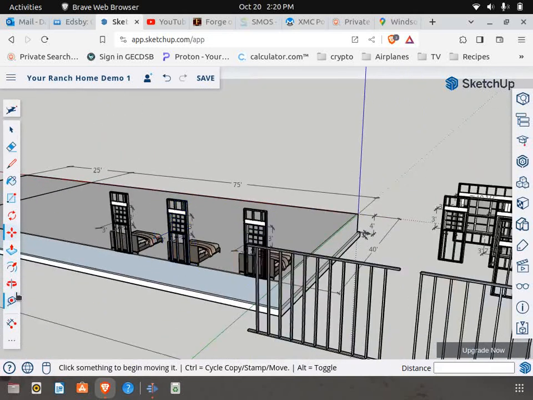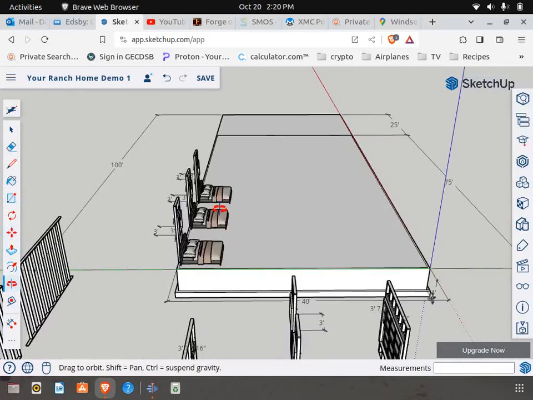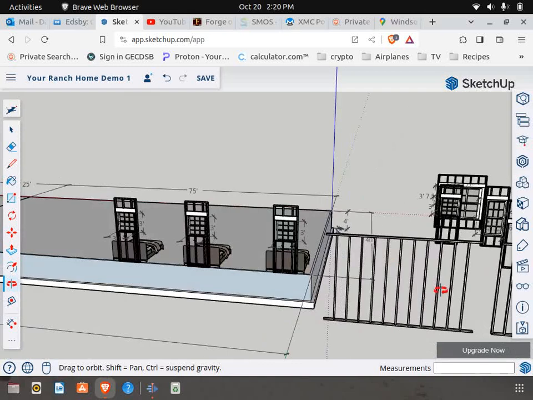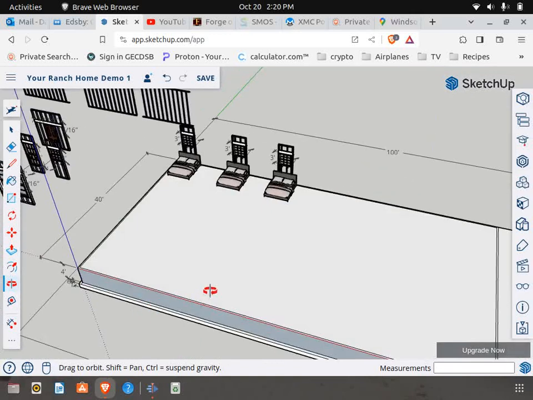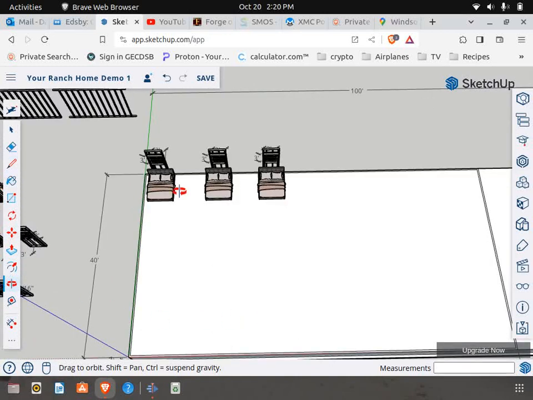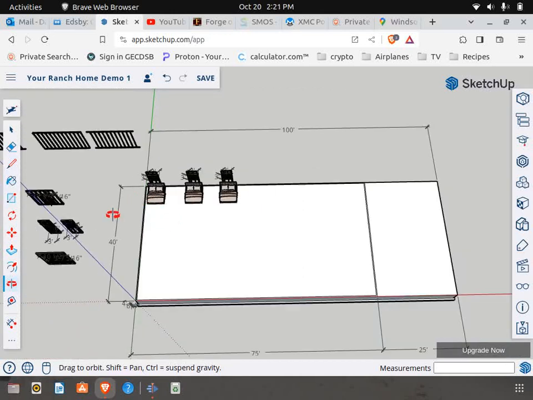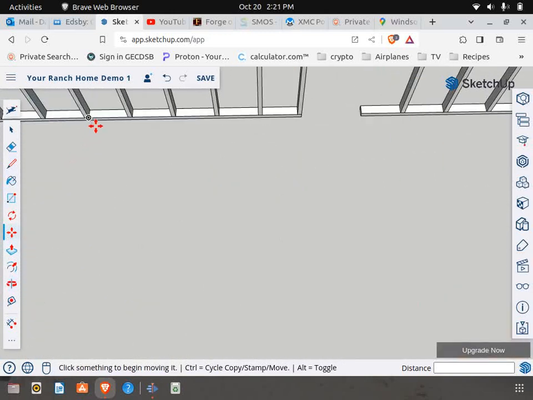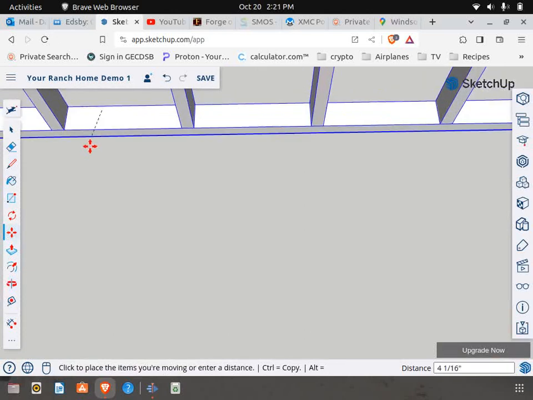Now that's going to help me understand where everything's going. Now obviously my pre-made walls don't fit exactly. I will have to bring them over, slice them up, and edit them. Now what I can also do is get a better understanding as far as where my walls are going to be. It's up to you how you want to do it. You can go over here as you go and just say, okay, let's grab a piece of wall here. Bring this out.